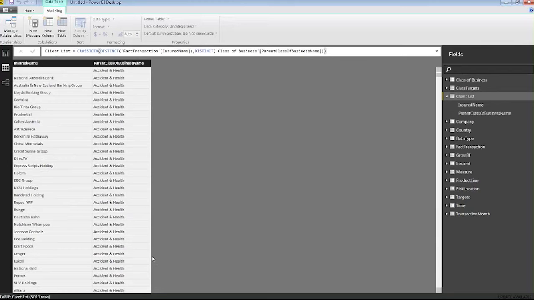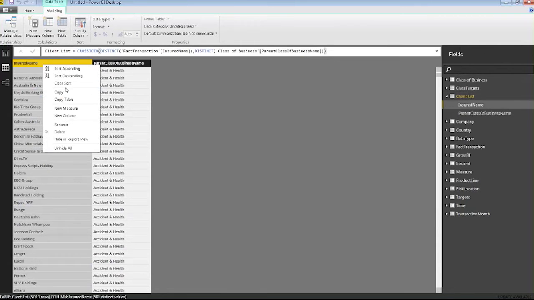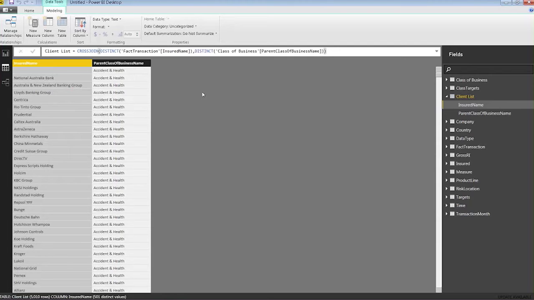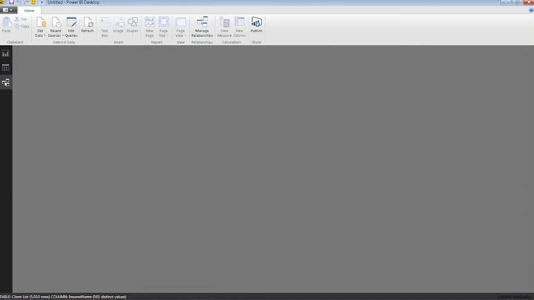in. Now, I might need to export some of this data to somewhere else, and because I've created this here in Power BI, I can right-click on this table and copy either the column or the entire table to the clipboard and paste it in Excel or wherever else I might need all of this data. Now that I've fully formatted and transformed the data for my needs, we can move on to the relationship view, which is the third tab here along the left.